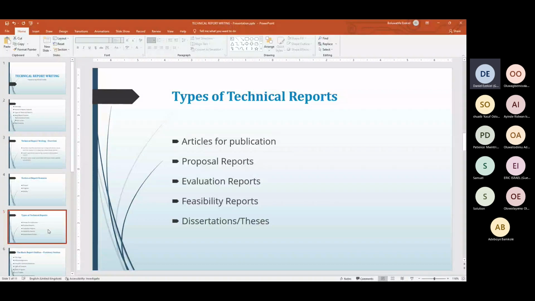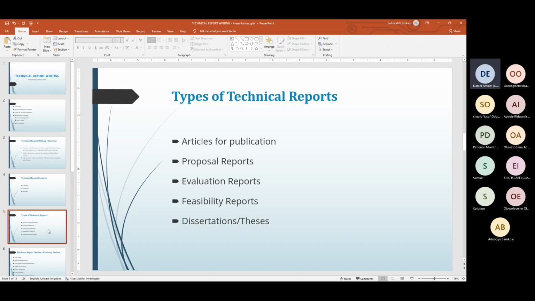Feasibility reports are more unique to organizations. Let's say they have an idea they intend to implement to see how it works. Feasibility reports are applied to organizations like that. Evaluation reports, same thing, for organizations like that. So for people that are yet to go on IT, for example, by the time you go on your industrial training sessions, most companies where you go for industrial training, you have to carry out an evaluation study after you come back to determine the worth of that company.